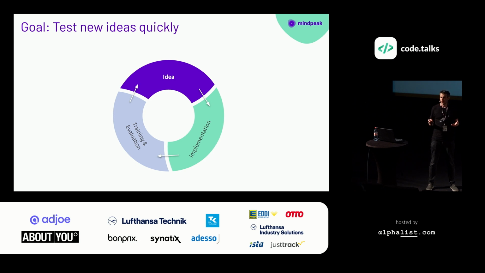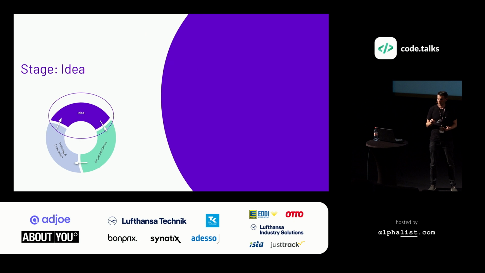And deep learning is experimental, right? You need to try out a lot of different things. You need to tweak hyperparameters and stuff like that. So you want to be fast to try out as many things to get the best model out. And now I want to give you a little bit of an idea of what we do there and how we improve that.